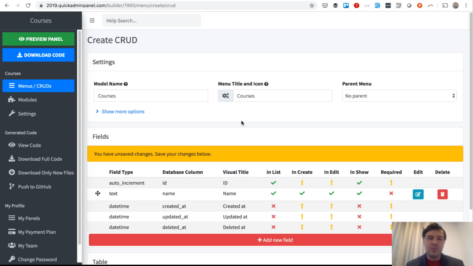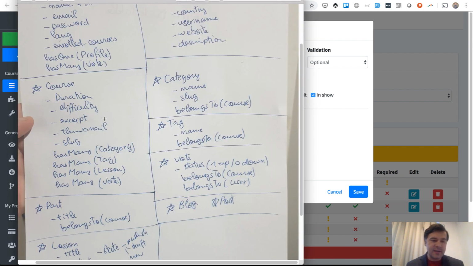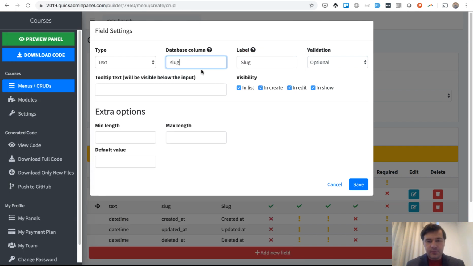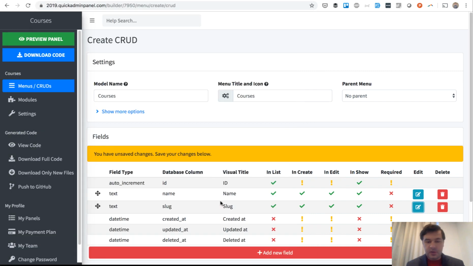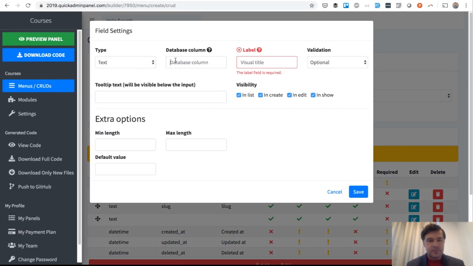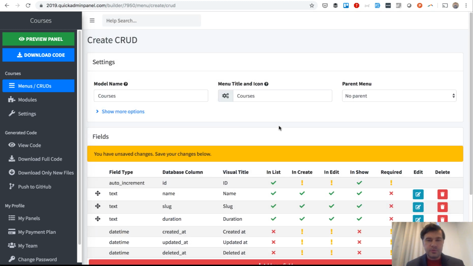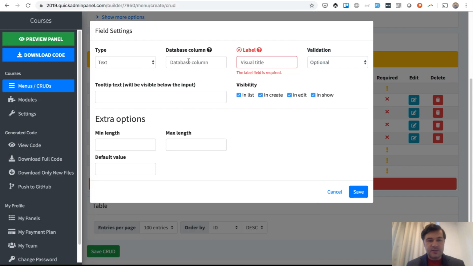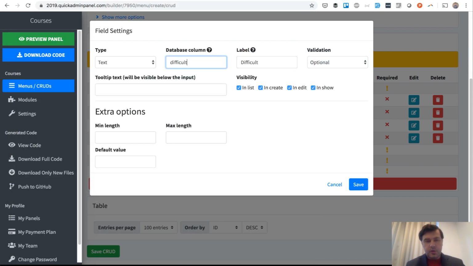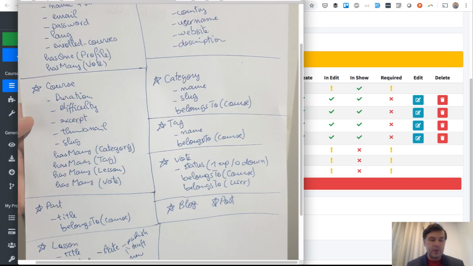I'm constantly debating whether to use name or title for different things. They are kind of similar, but not exactly. Let's add slug as well. Slug here from this. Duration, difficulty, excerpt, thumbnail. Okay. Duration, let all be text, so duration may be, I don't know, from to. It could be text-based, not necessarily a number. So duration, then difficulty. Also let it be text, because difficulty may be described in free form.